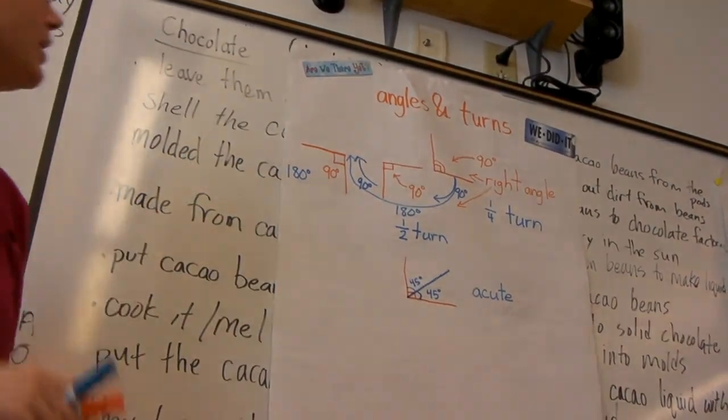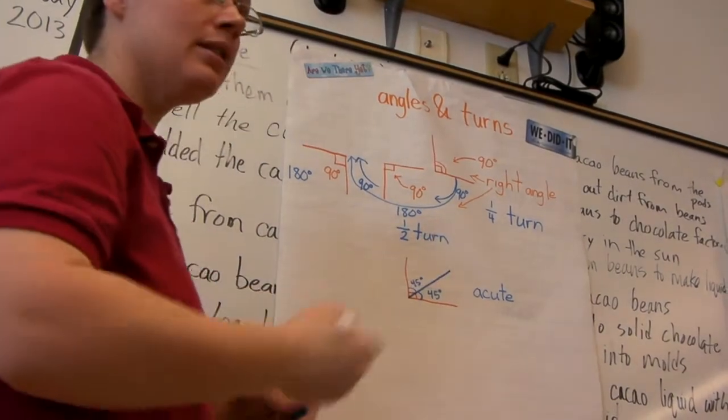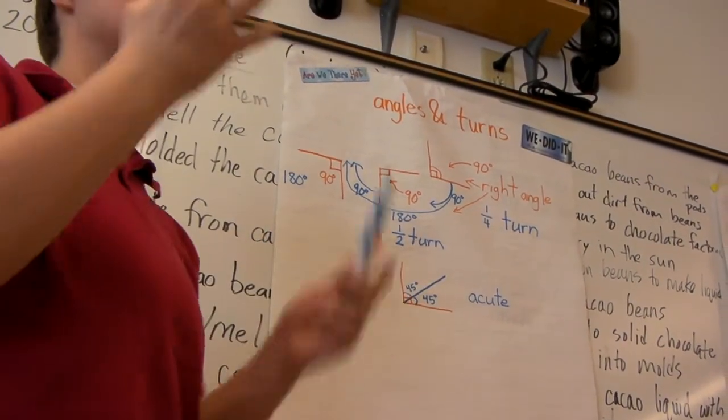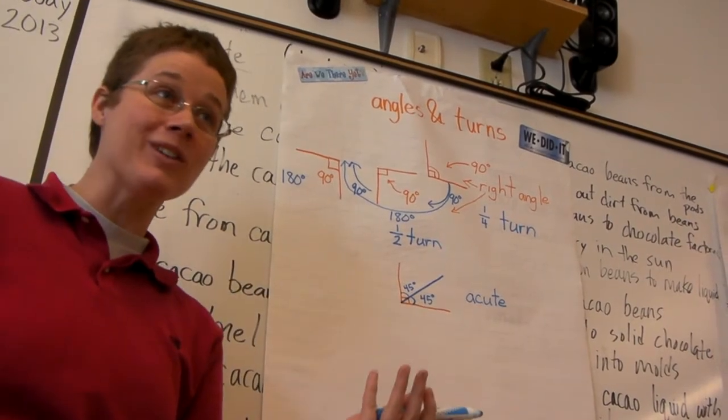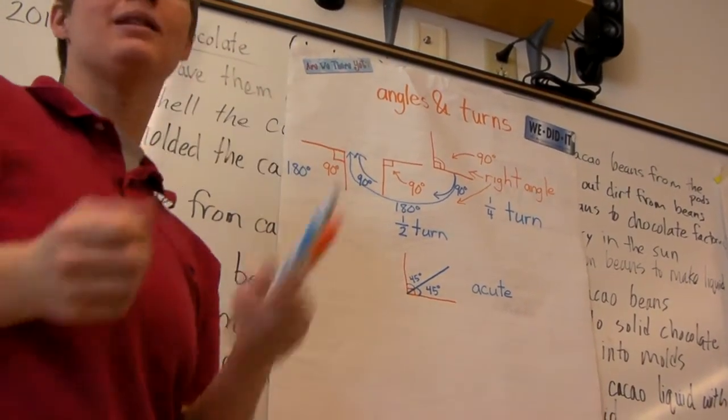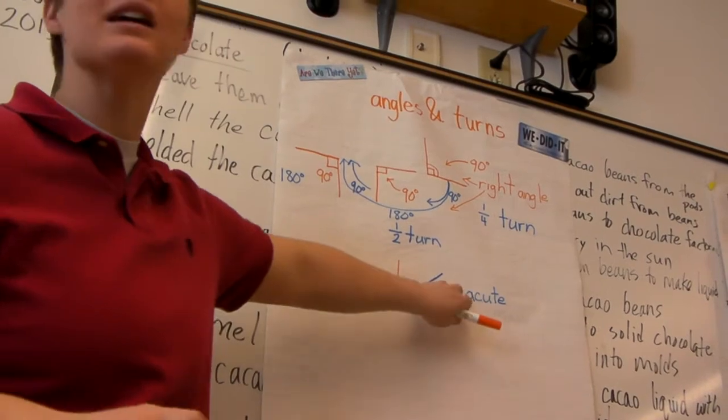They're acute. So now, you know this. Alright? You can think about it that way. In geometry, which we talked about is the study of shapes and angles, you've got to kind of break things down and think about how you're seeing it.